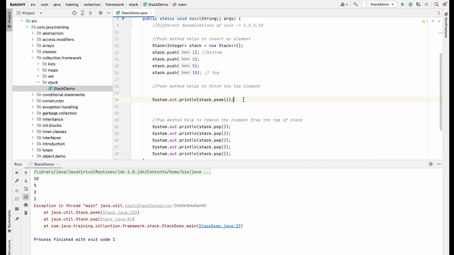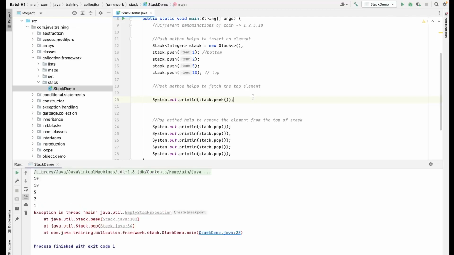It will not remove that particular element from the top, but it will just fetch you that particular value.